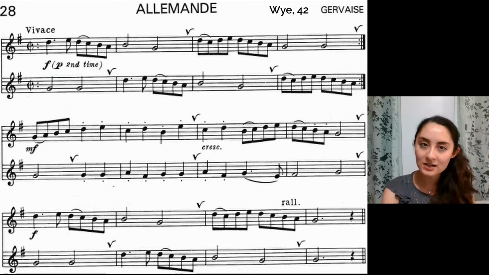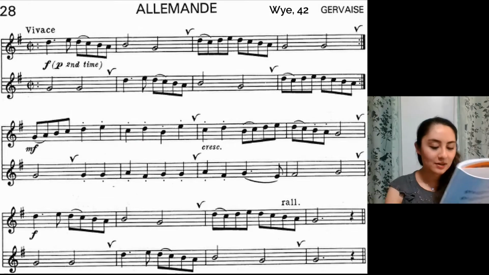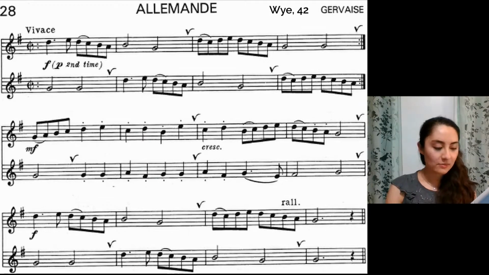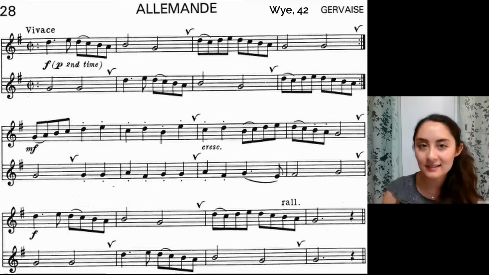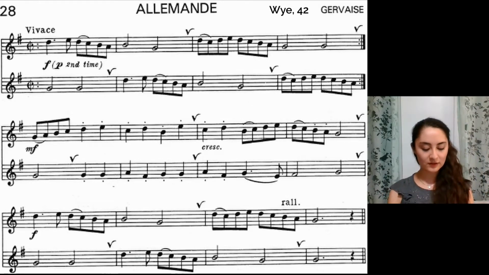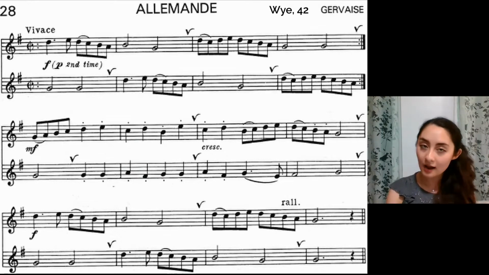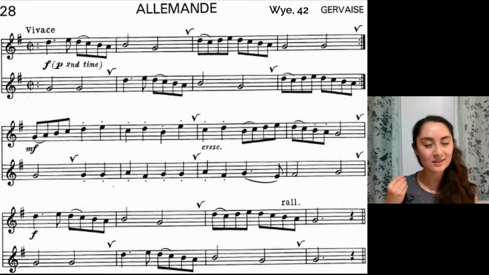Again, the tempo marking here is vivace, which means quickly, but we're not going to play it super fast right now. We will do the clapping count. I won't, again, clap the repeat, however, I will play it for you. And just to make sure we do notice the articulations here. For the most part, it is 2 slurred, 2 tongued for the 8th notes. We do have some staccatos in that second line there, which means short and detached, but not super short. Again, we want to hear the beautiful sound of your playing. And then also at the end, we do have another rallentando, which means to slow down gradually.